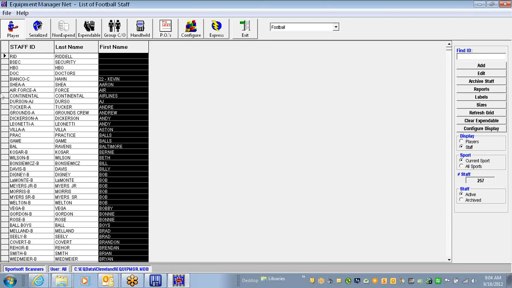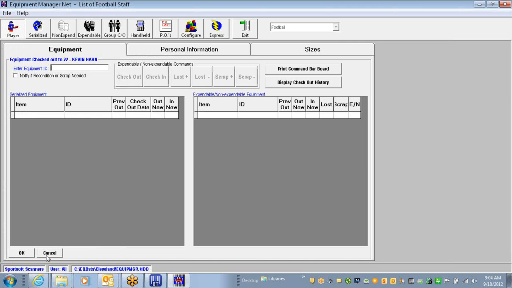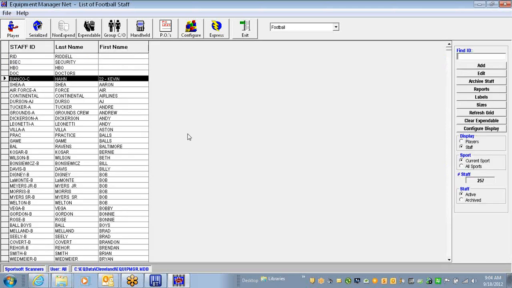Now, as you saw, what I've been doing so far is checking stuff out one-on-one to people. Let's say at the end of the season, I'm sitting here with a pile of shoulder pads, but I don't know who they belong to. It would be very cumbersome.